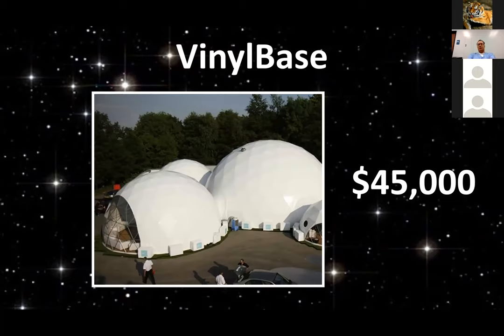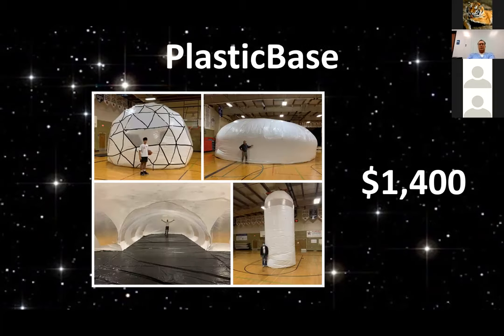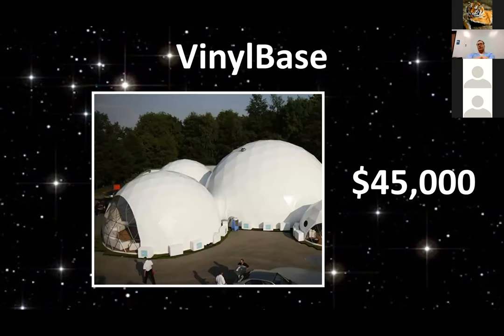The vinyl base — I've spoken with companies that build children's bounce houses. Same size as the plastic base but made out of durable vinyl that can be outside, can weather things, and you can really stake it into the ground, which is important because wind wants to blow this thing around. I'm being given a figure of $50,000 to $75,000 for the entire base. This base is large enough to nearly fill a high school gymnasium. By checking with vendors in other countries or getting more quotes, it might come down to $45,000.